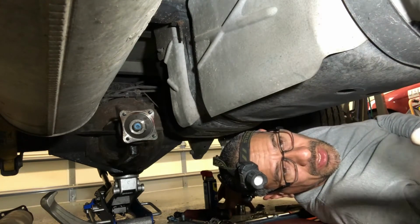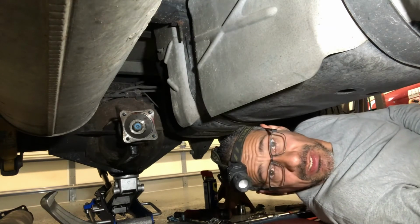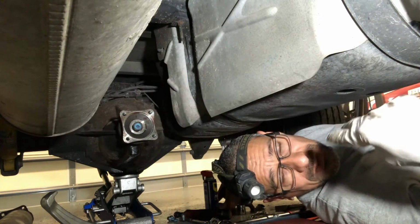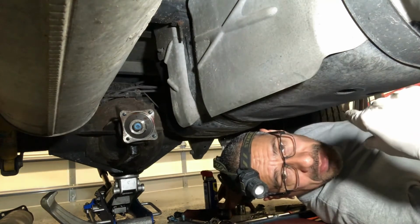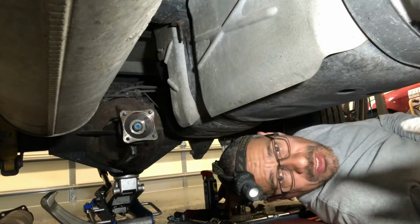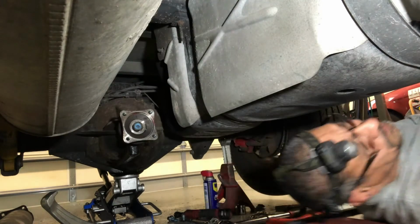I guess there was a dust shield that goes over it as well. So I put the dust shield on. So right now I just got the yoke in place, and I'm about to secure that in place and start getting ready to torque it down to 210 foot-pounds. So I'll go ahead and start wrenching on that sucker.